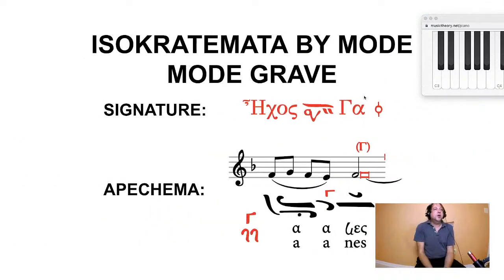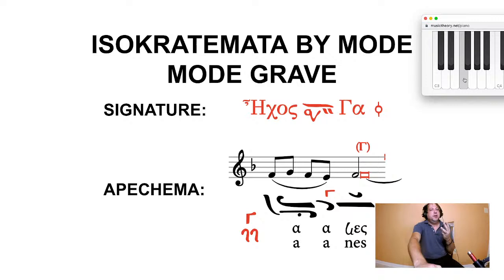Let's go to plagal third, also known as grave mode. However, the one that I'm going to teach you today is not the real grave mode. This is what a lot of us will just call plagal third, because it's also F major. I can give you a quick taste afterwards of what real grave mode sounds like, but it's a little bit weird, and I would probably take private lessons with somebody to get good at the grave mode on what's called zo. Anyway, we're going to do plagal third on ra.